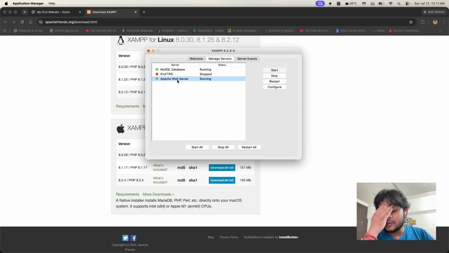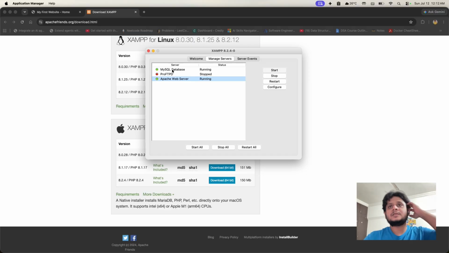Apache web server will run your files, HTML files or PHP files. And the MySQL database will show or insert data, or connect your HTML or PHP page to the database.